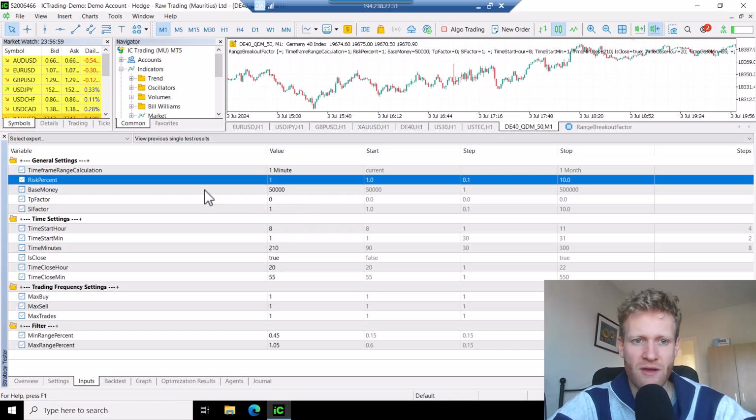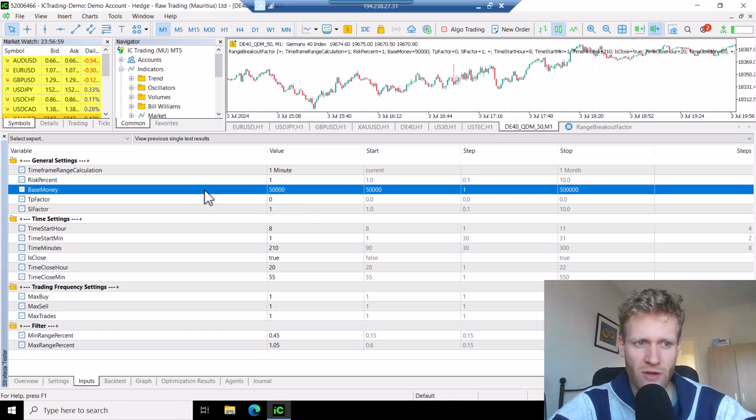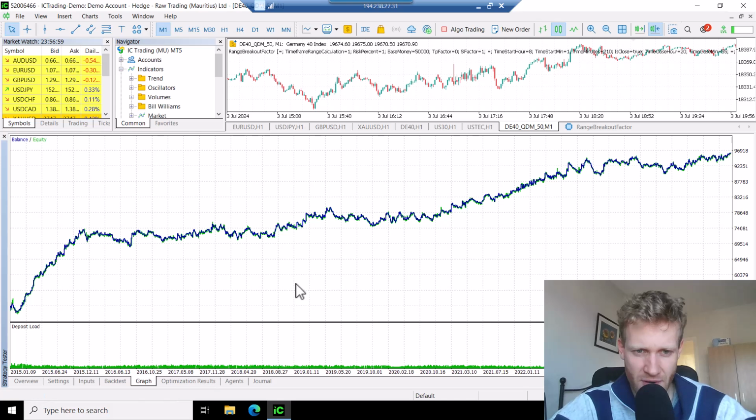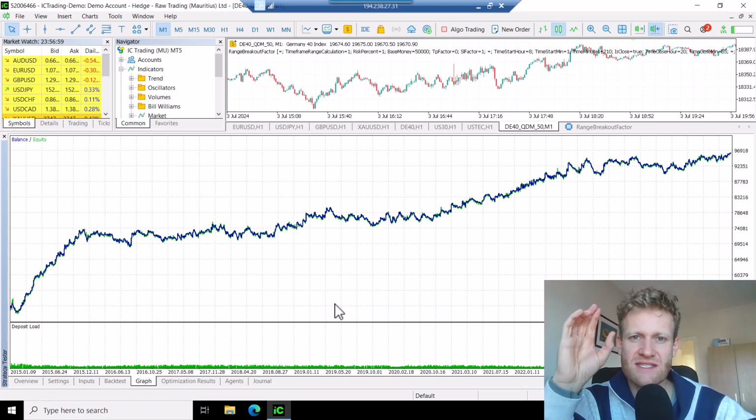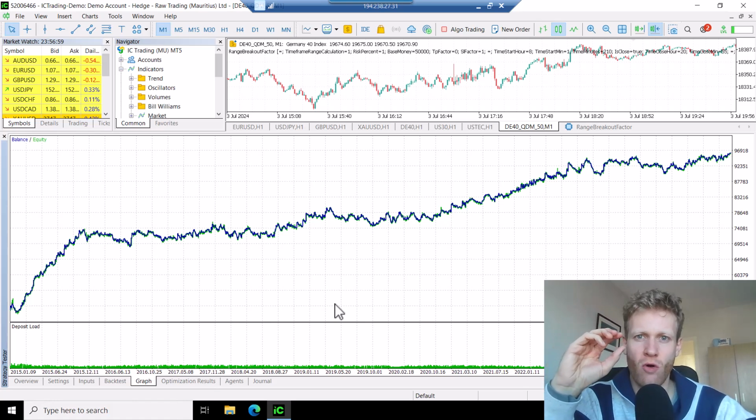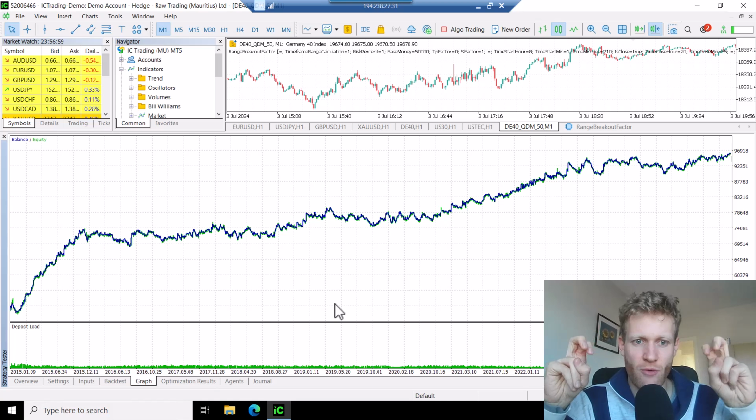I want a more realistic look at this. So this is why I choose the same amount of money as a base for the whole test for every single trade, because if we have a look at the graph here, for example, I could have started trading live at this point or at this point or at this point. You never know at which point you start trading a strategy live. So, in my opinion, it is a good idea to try to create the same environment or conditions for every theoretical starting point.